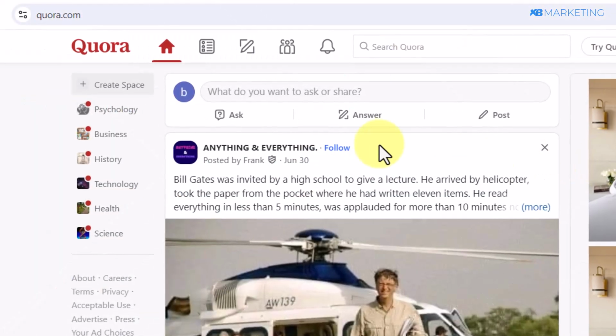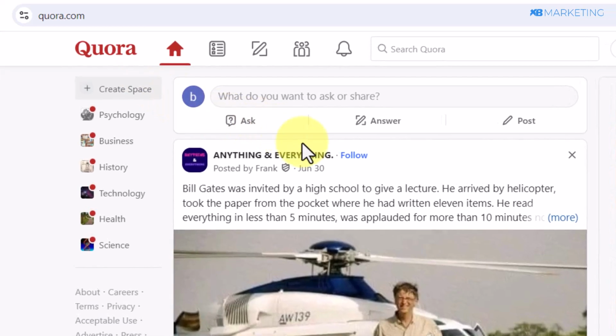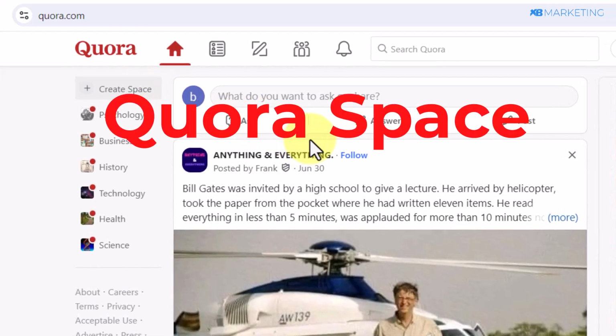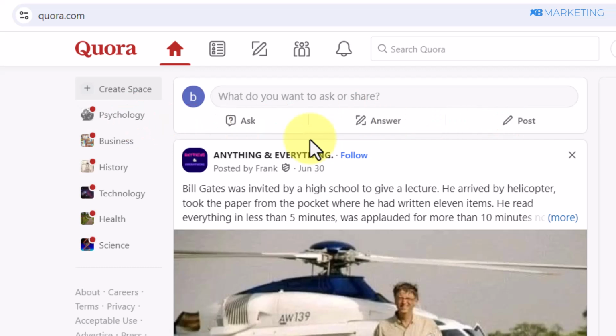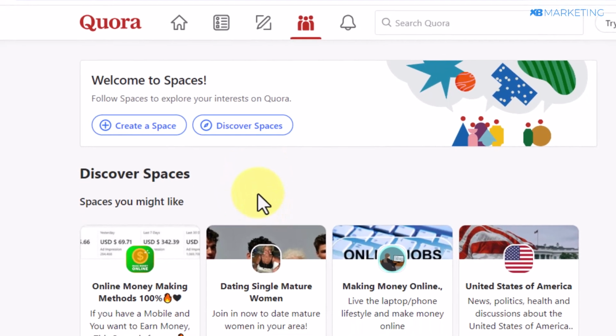So that means all you simply need to do is to go over to Quora.com to create a free account. And we are going to be using Quora Spaces to make money online. And Quora Space is similar to Facebook group, but Facebook group has seemed to die down a little bit. So that is why I recommend coming over to Quora Spaces. And using Quora, you can find a lot of Quora Spaces which you can use to promote this landing page, which has our affiliate links.